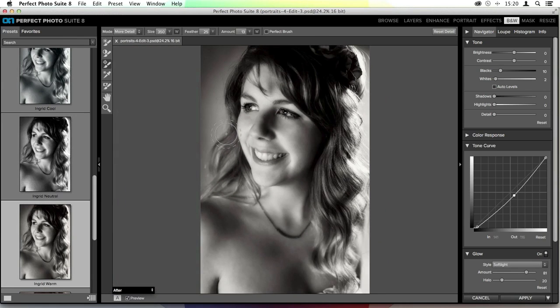And now she has these really intense, really bright eyes, this really beautiful kick light on her hair, but her skin is still nice and soft and has that very subtle, soft light glow on it. One of the other things that's really important about portraits is using the brightness brush because it gives you the ability to dodge and burn.